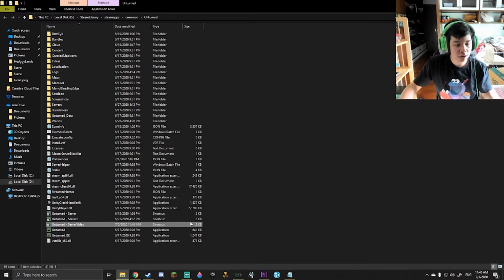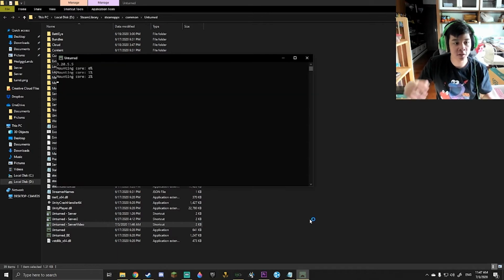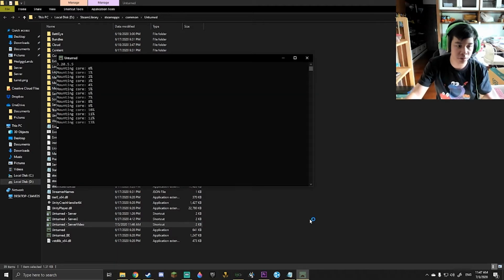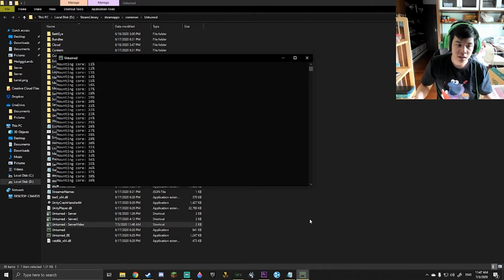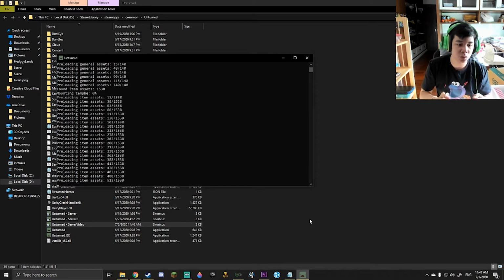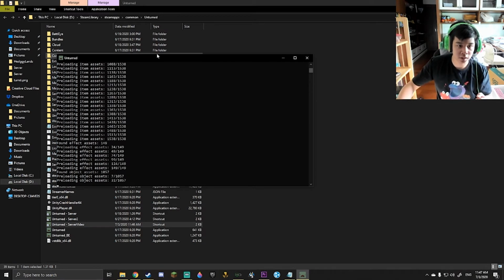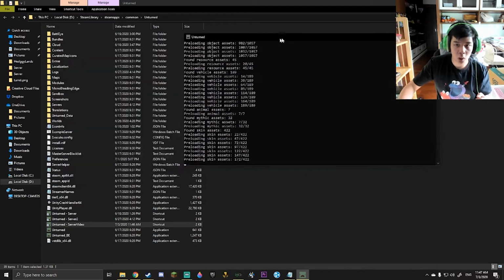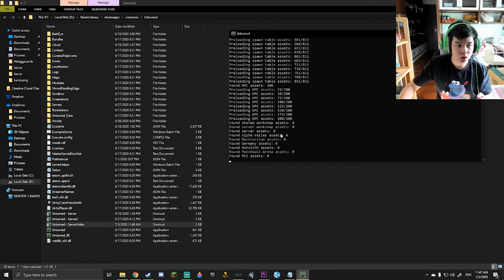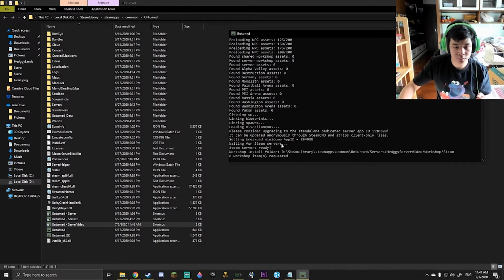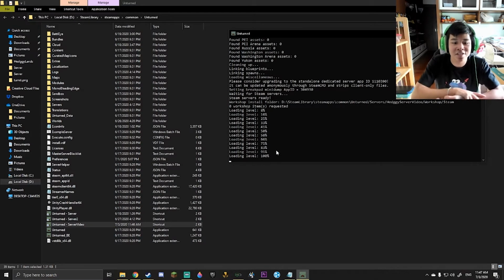Alright. Now right after that, you're gonna want to double click it, which should hopefully open this up, and it's gonna run through the entirety of the server. This is the first part of it, which is just you creating the server itself, and then after this we're going to set up the next bit. So while this is doing its thing, you're gonna basically have to wait, because there's nothing you can do.